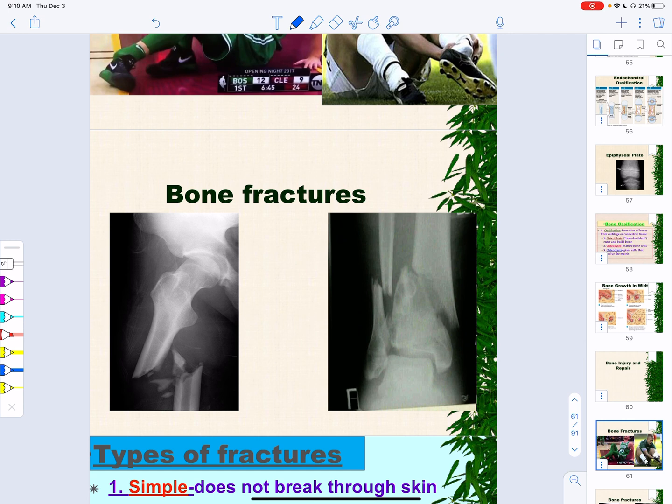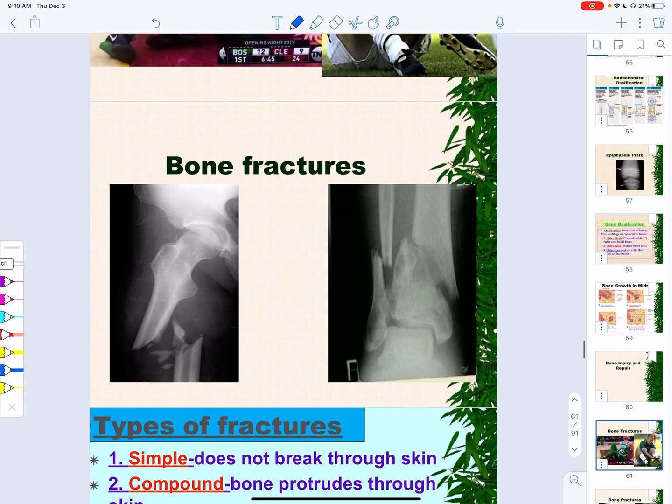This right here on the left side is, well, what if I didn't tell you? Could you pick out what bones those were by their shape? You'll notice what's at the top of the picture. You'll notice the joint. Look at both of the pictures. Do you see the joints versus the breaks? If you guess the one on the left is a hip, that is correct, and the one on the right is an ankle. So you can have really bad breaks.